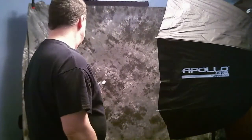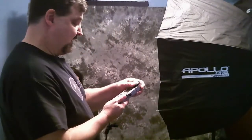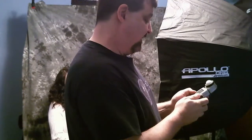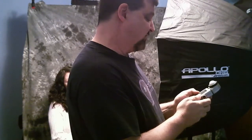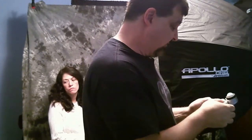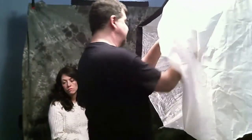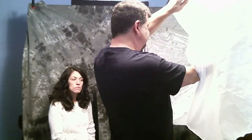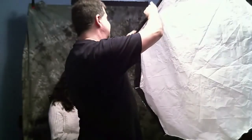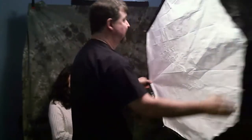Okay. Hold that up there. Let's see where we're at now. Well, now we're at 3.2. So we can actually drop the power down a little bit more, because you can't speed your shutter up anymore because we're at the maximum sync speed. So that's what we're going to do here. We're going to try to take that power down a little bit more. What we're trying to do is get our lens down more to 2.8 to show you how that shallow depth of field will work for you, or against you, actually. I guess more so with portraits.